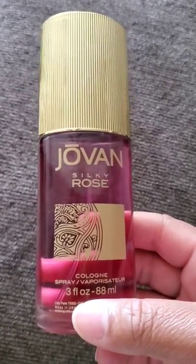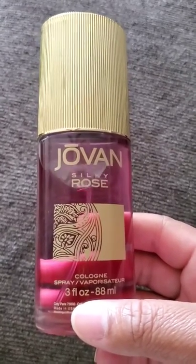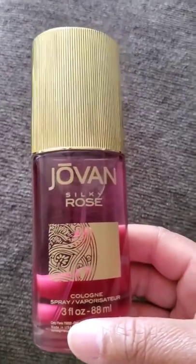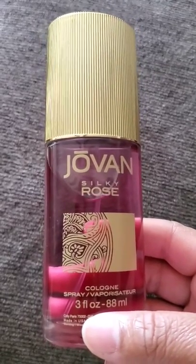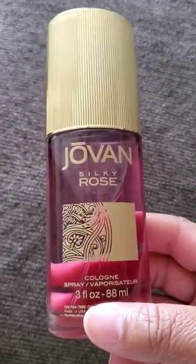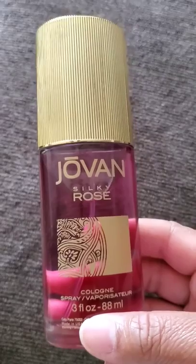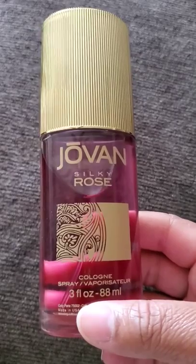Once again, there are some people who liked it, and there are some people who smelled it and had a totally different experience from what I did. If you like perfume like I do, you know that everyone has their own experience when they try perfume, whether it's what they pick up or what it comes off as on the skin. Yeah, I was expecting a really pretty rose with this, and none was detected. So I'm going to give both of these a no, and I would not give these as gifts.